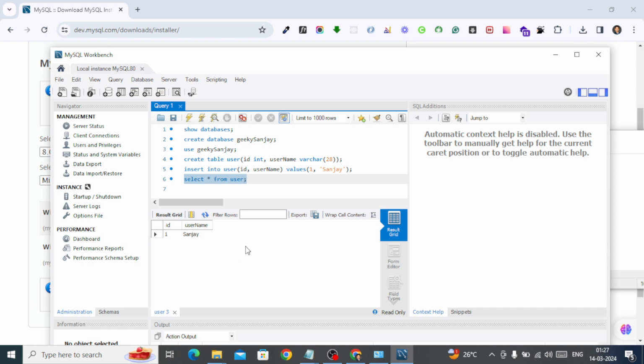So now here you can see we successfully installed MySQL, and we made the configuration settings, and we ran some commands in MySQL. So today's topic, I only focused on this MySQL. I will create more videos for other operating systems also, so it will help you.